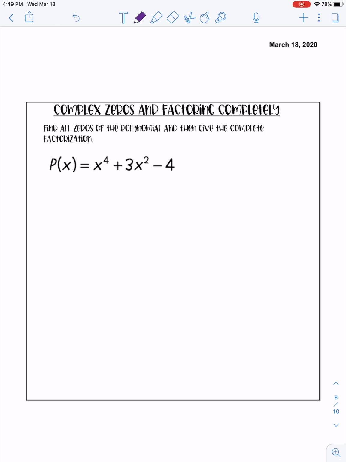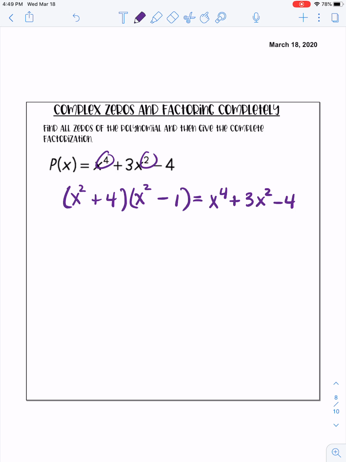Here, this is interesting because you see I have a 4th degree and then I have a square here. I think we talked about this before, that I can factor it with x squared and x squared, right? I need 2 numbers that multiply to give me negative 4, but add to give me 3. That's going to give me positive 4 and negative 1. If I were to multiply these out, you would get this back again. So you're factoring this just like you would if this was an x squared here and this was an x to the first. It's the same way, it's just that instead of x and x, I have x squared and x squared, right?